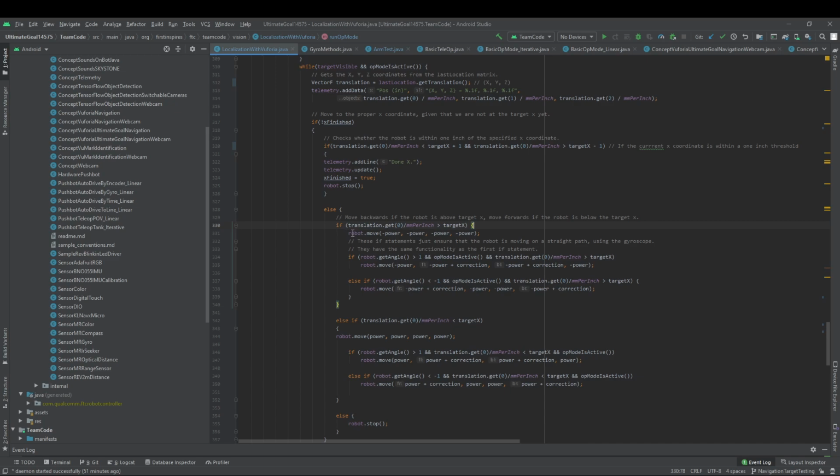So that's what this is doing, and actually I'll go over this really quick. Here we're setting the powers so the robot moves backwards, and what these two if statements are doing is, robot.getAngle is checking the current angle of the robot from the IMU, and it's going to try and self-correct itself if it's leaning too far to the left or too far to the right depending on the angle. So that's what that correction variable we had before is doing.